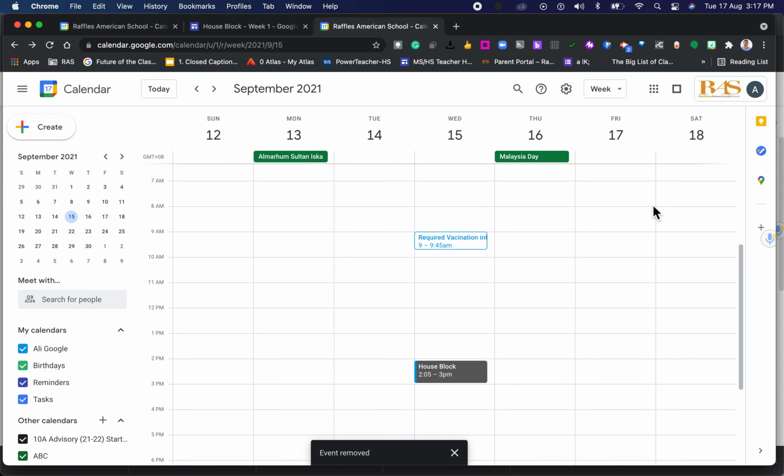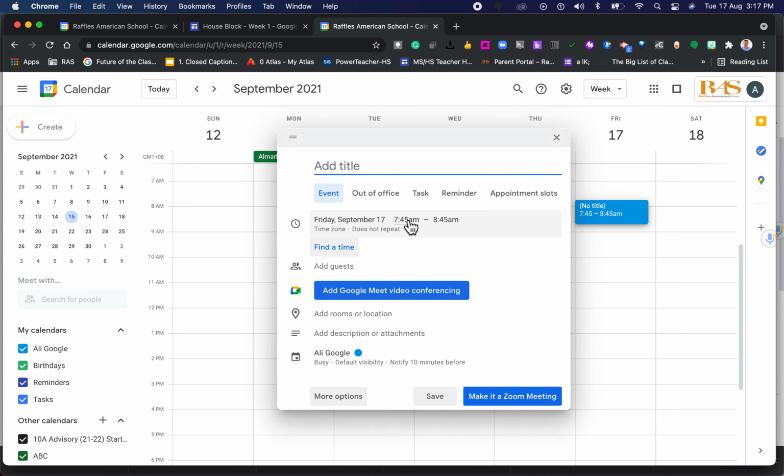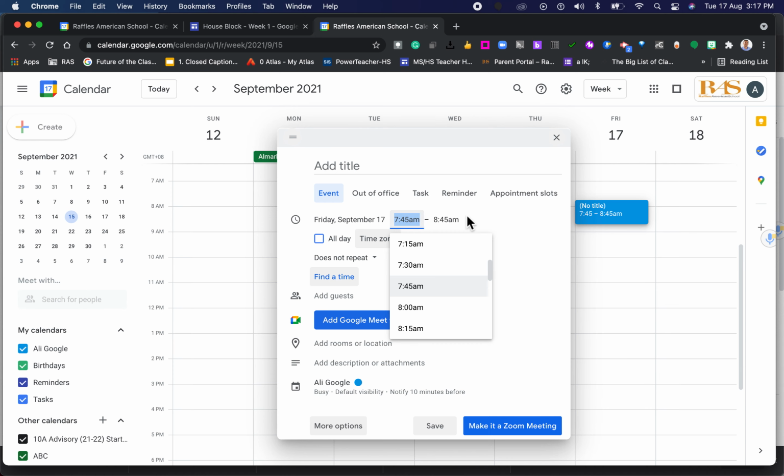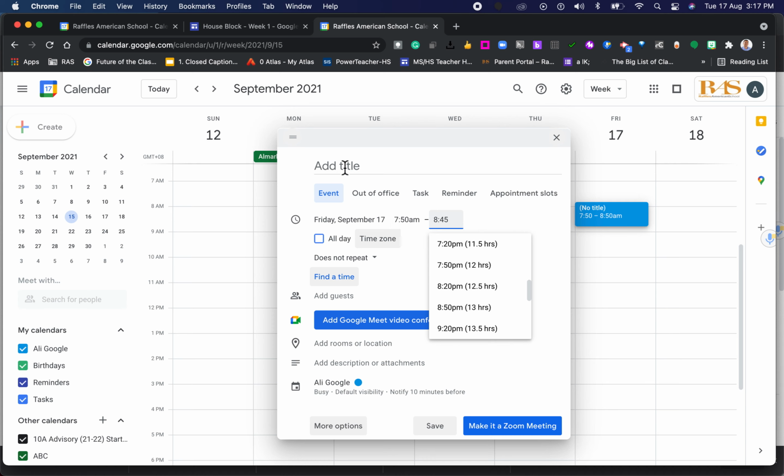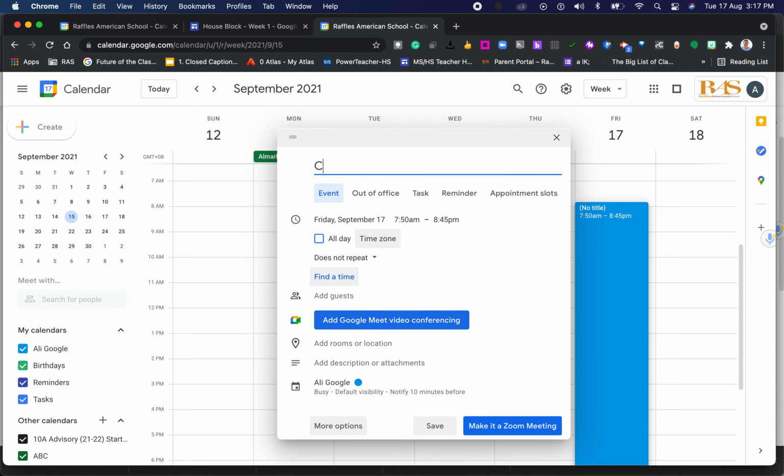Good. So I want to do the same thing, 7:50, I believe it said till 8:45. And if that's the case, sometimes I do my editing by dragging, but this time I'll type 7:50 to 8:45. For the title, I actually like to have the letter in there.